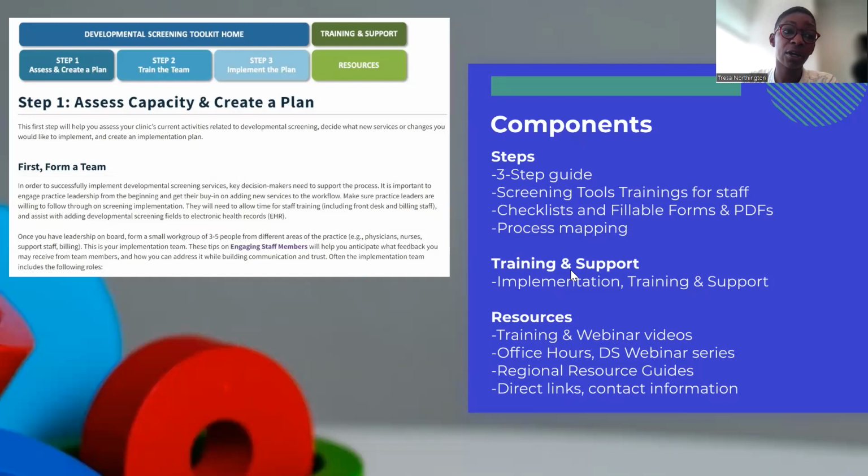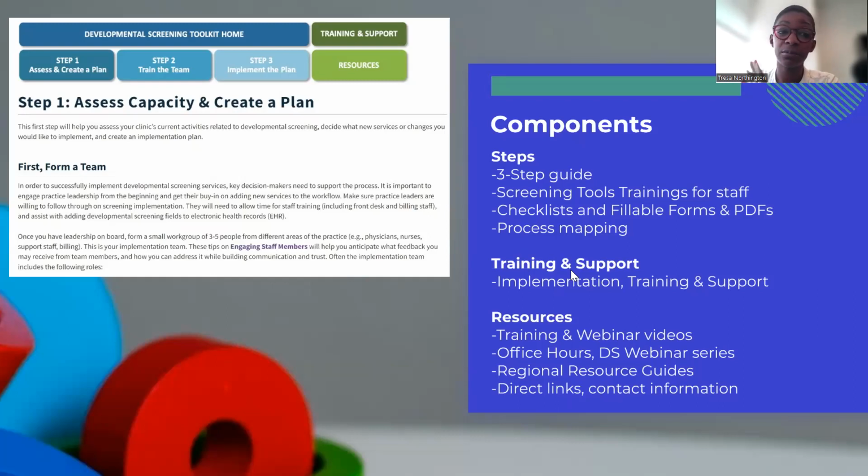So we basically are just trying to make sure that we assess all of the team members' strengths, areas of need, what kind of capacity you have to actually implement screening presently, and what you might need to carry out whatever the mission or goal is that you have for screenings in your practice. So we'll go through 4 outlined roles, but we can also customize the capacity and the plan for your particular team.